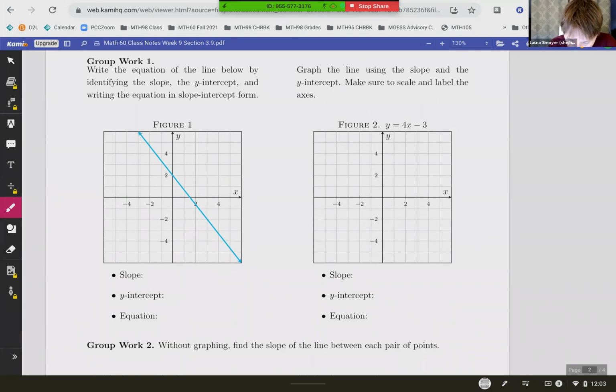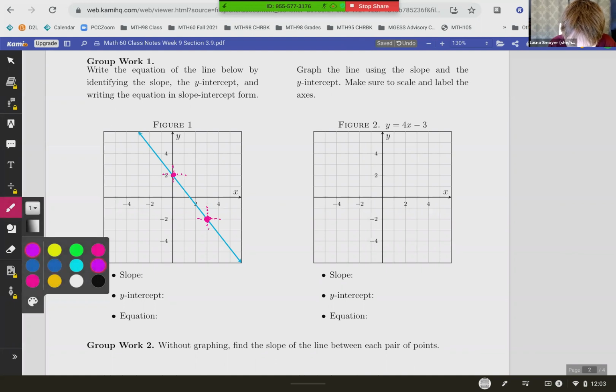All right, so for this first one, to figure out the slope, I'm going to choose 2 points that are on exact crosshatches. For instance, that point right there and that point right there. They are crossing exactly on the underlying graph. Sometimes there's more than one or more than 2, and any 2 will do. Once you have found 2 places that cross exactly on the underlying crosshatch, we want to compare the rise to the run. So in this case, it's going up 1, 2, 3, 4 spots, and then going backwards 3 spots.